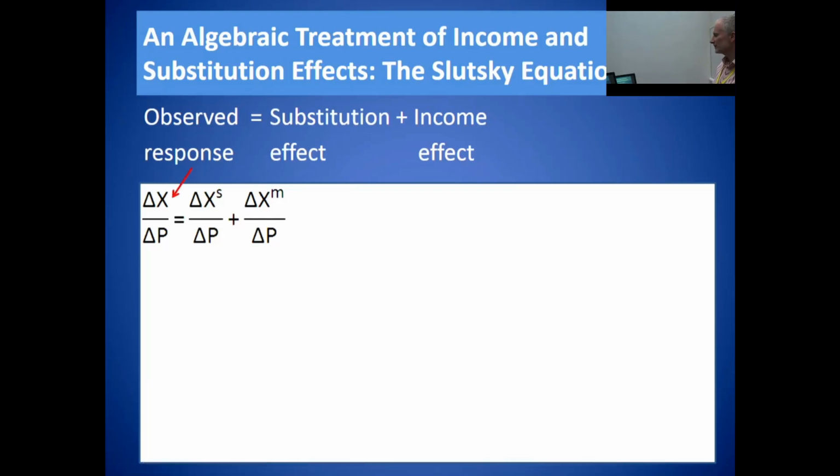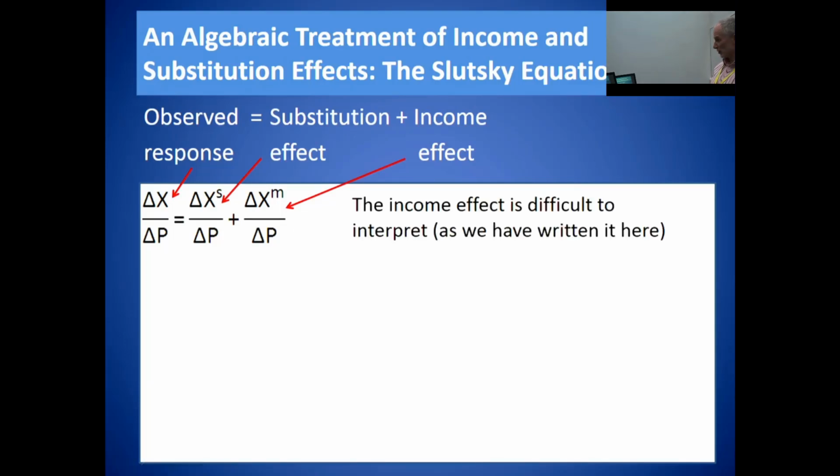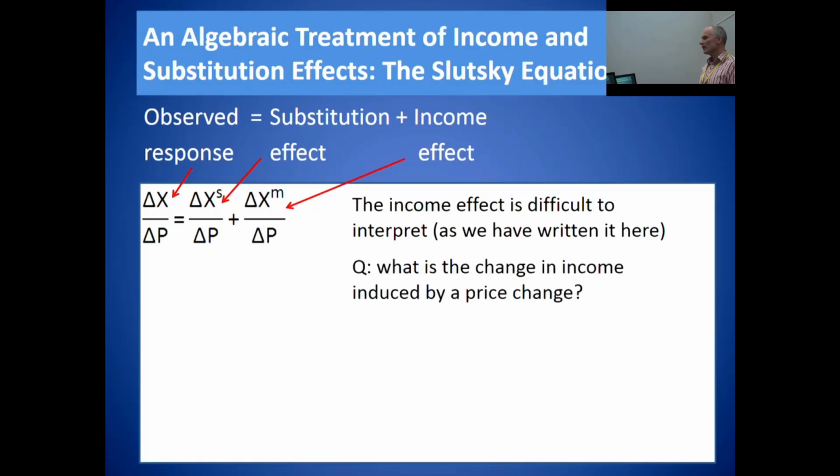Well, what we can do, though, is look at that term here and ask ourselves a very simple question, and that will allow us to reinterpret that income effect that I've got on the end. And the question we can ask ourselves is, if price changes, what is the change in income induced by it? That might sound a complicated question, but it's very, very straightforward. And I'll give you a simple example.